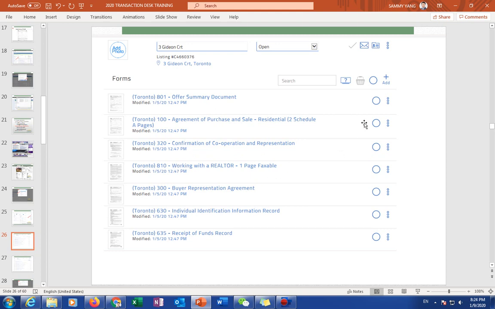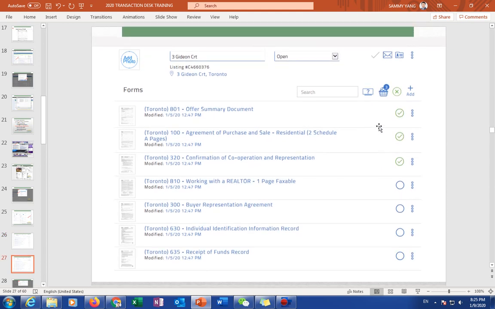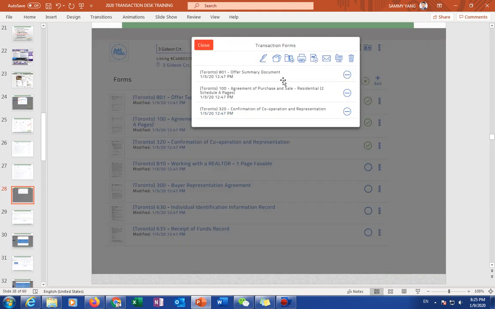The only thing is you click each form and fill in the information. Once you have filled in all the information, you can select the forms like this: 1, 2, 3. The reason I selected these three forms is because these are the forms we send to the listing brokerage for the offer, and the rest are the agency forms. I'm going to send those by a second electronic signature to the client, so they will be kept in your folder. If you select everything, once they finish, you cannot split the documents and send them to the listing brokerage. Choose the three and click the basket here, and it will give you more options.